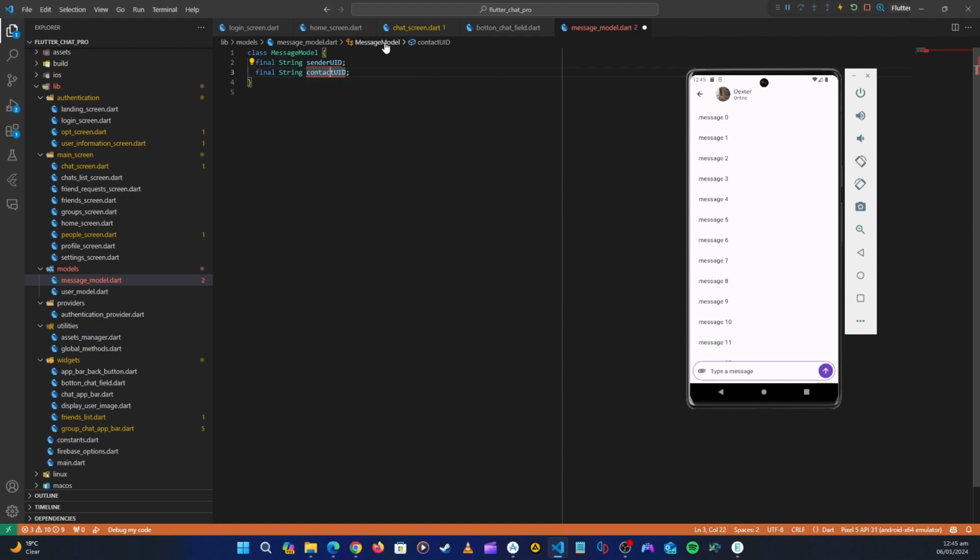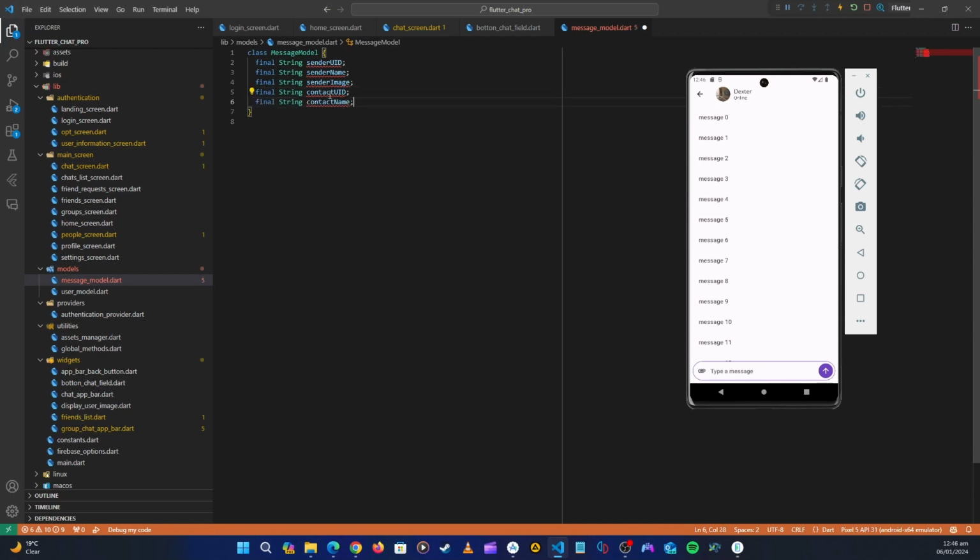Okay, so here let's say sender name, and then also we want to send sender image. After we send the sender UID, sender name, sender image, this contact UID will send that, and then now we are going to send a message here.